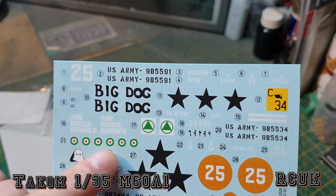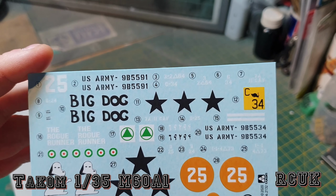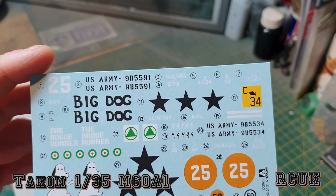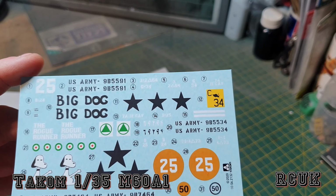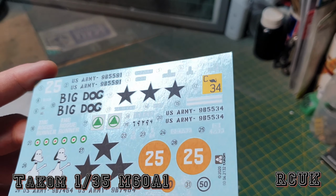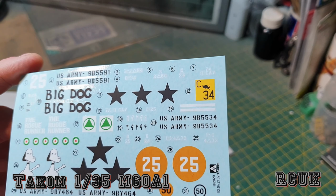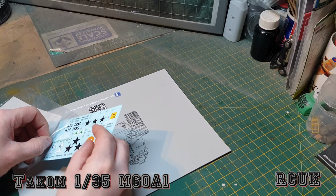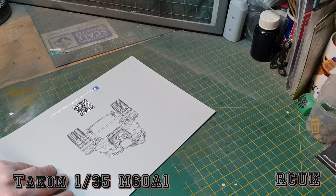We have these marking options. Look like Italian flag. Strange. Big dog. We have number 25, US Army. And whatever. Pretty cool. These are on the flat side, they're not shiny. Obviously you don't want a shiny decal because tanks after all are on the flat side anyway.